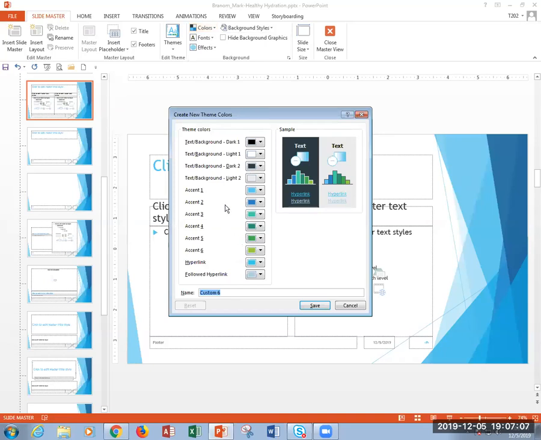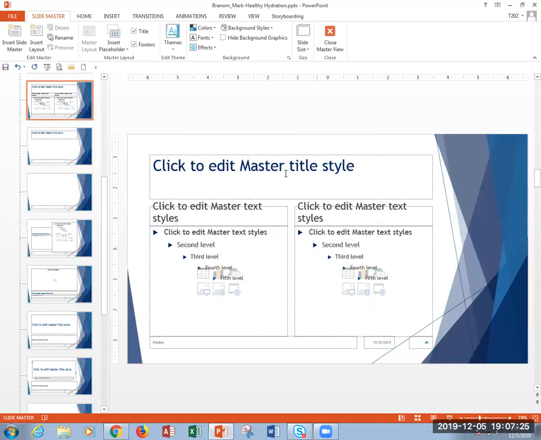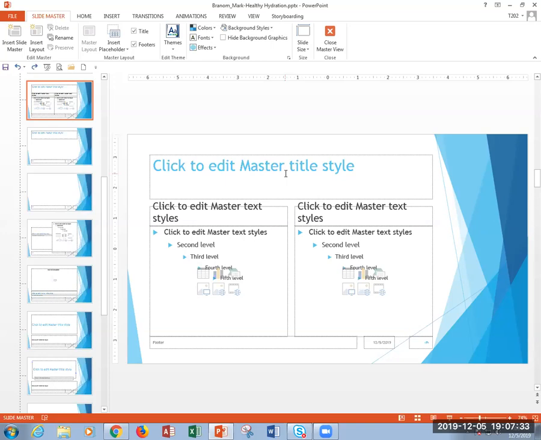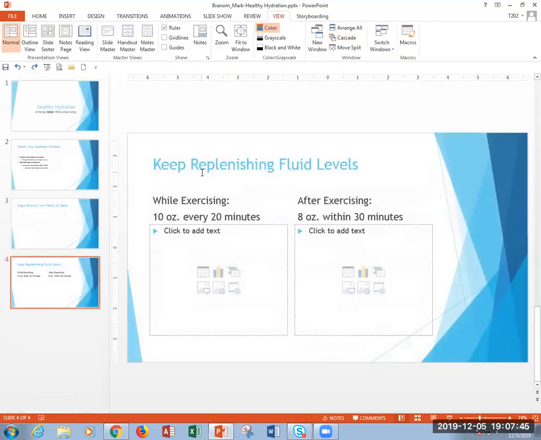And in Customize Colors, where we have our hyperlink and our accents, and they are currently at turquoise, I could choose like dark blue. And if I chose dark blue and hit save, then it would have changed it to dark blue. And dark blue is a lot better than this. And that's where you would change it, by changing the colors. But again, the book wants us to do this, so we'll use this.